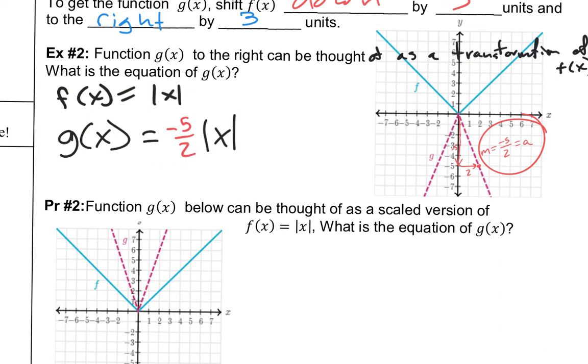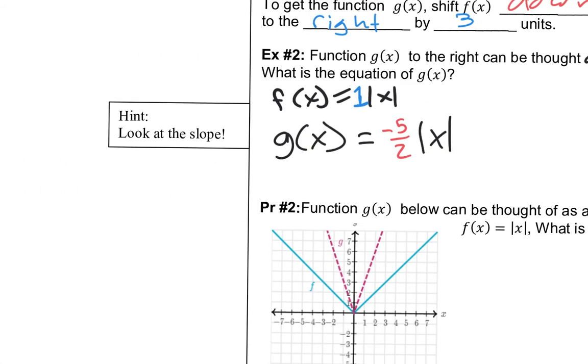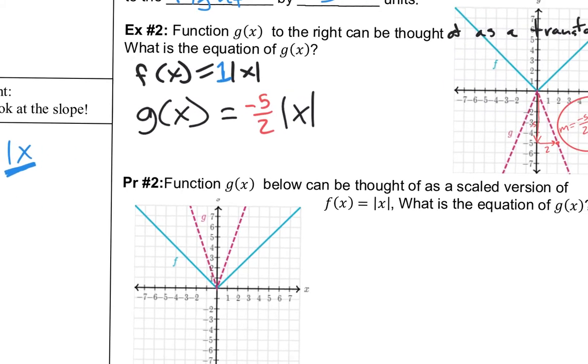And what I mean by change the a value is I just want to point out, if there's no number written out in front being multiplied by this absolute value x, then the number is actually a 1. There's a 1 right there. We just don't write a 1. Just like if I wrote x, that's the same thing as saying 1x. We just don't write it like this, right? We write it like this. So we're going to do the same thing with absolute value functions. We would do the same thing with parentheses. We don't actually have to put a 1 there, but there is an implied 1 going on there.